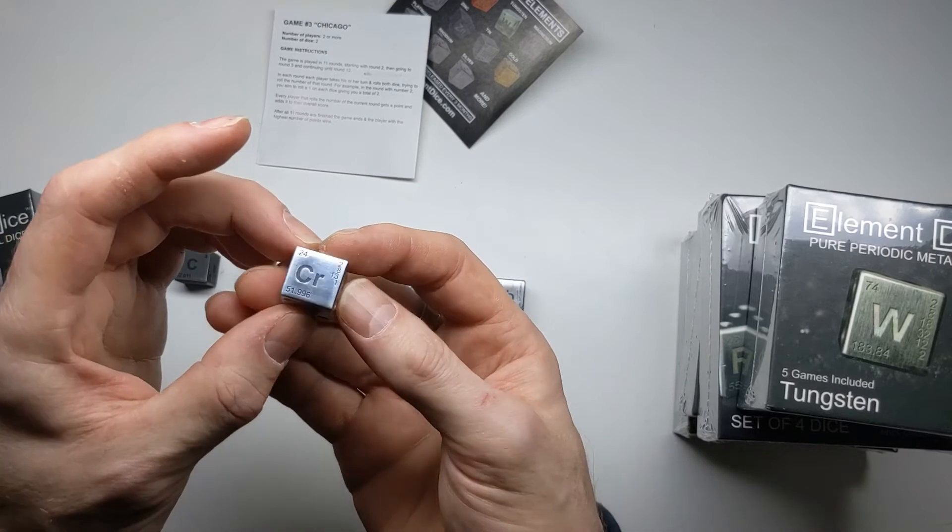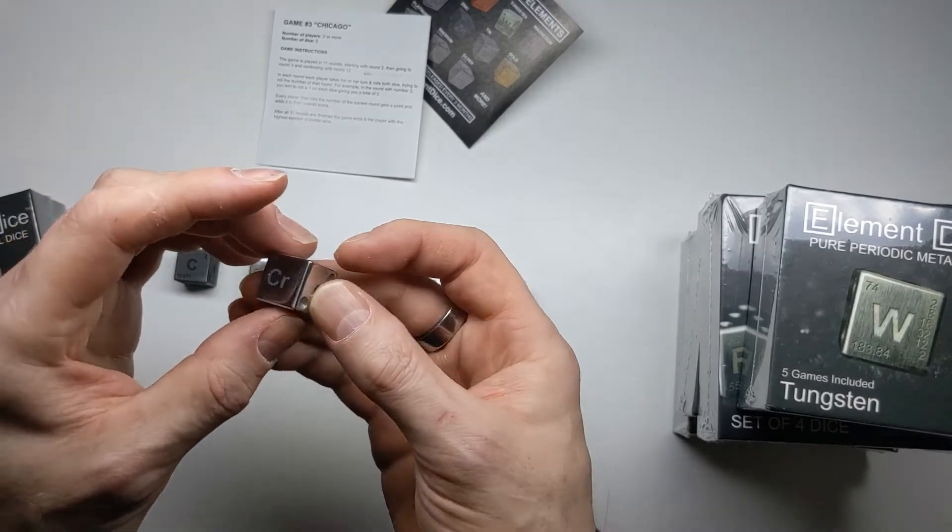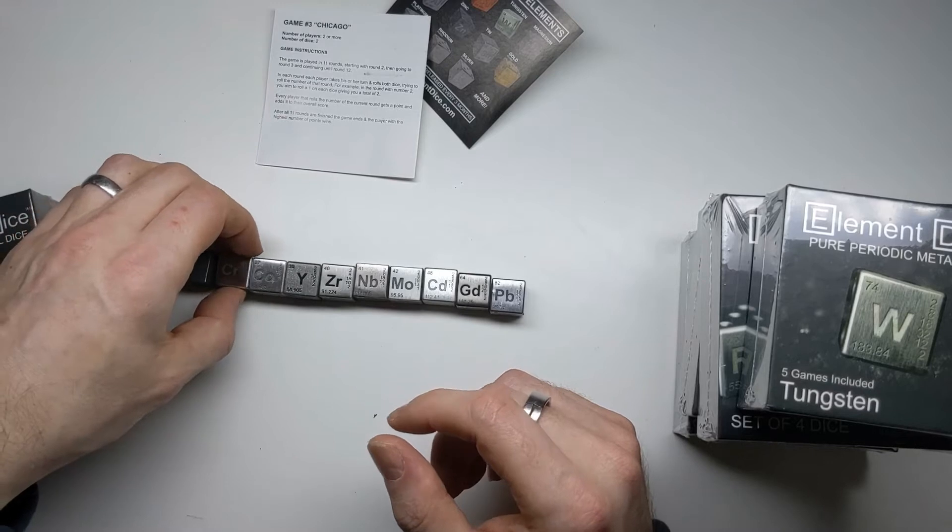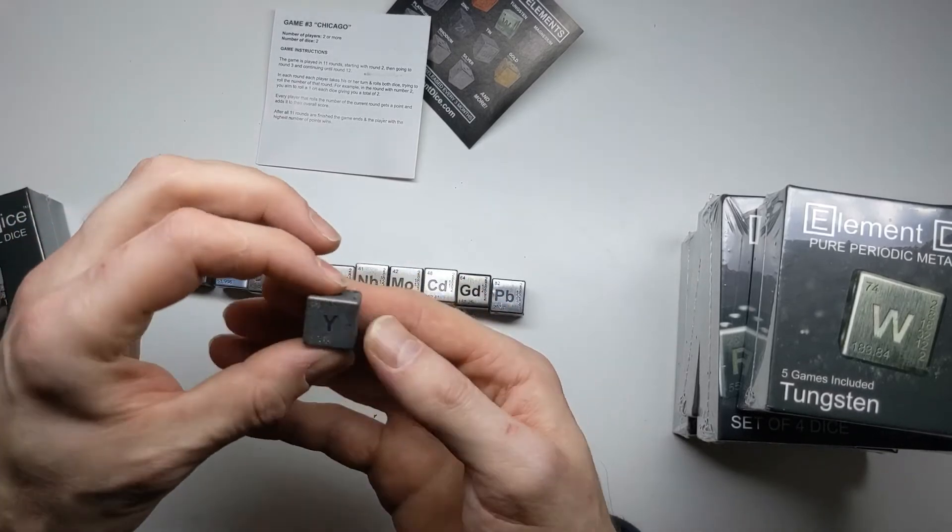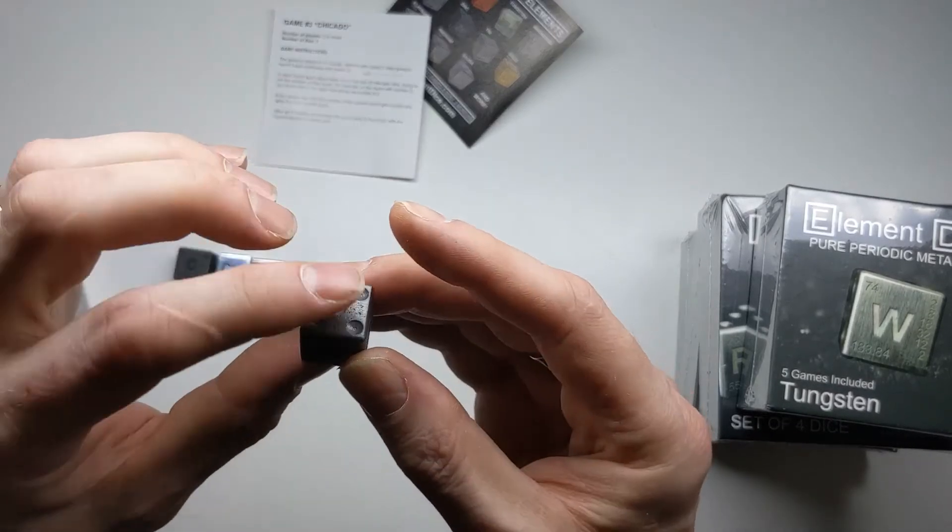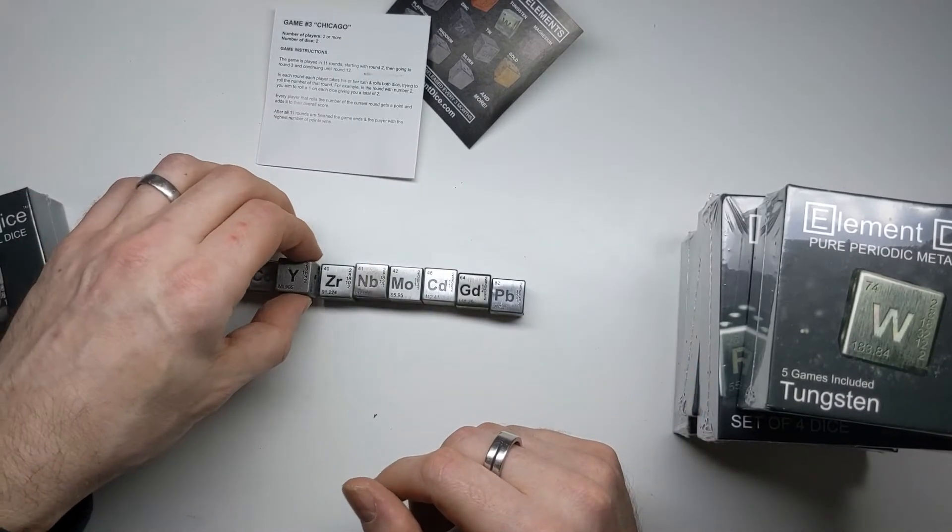So you get ones like chromium, which, as we'd expect, are super polished and look like what we think of as chrome. And then yttrium at the sort of other end of the spectrum where it looks pretty rough. It feels rough. You could definitely tell which one that was by feeling it.